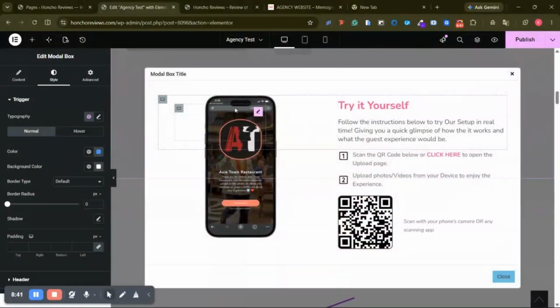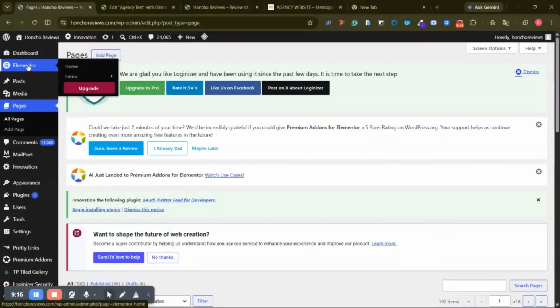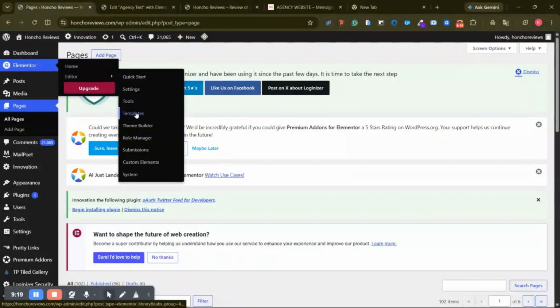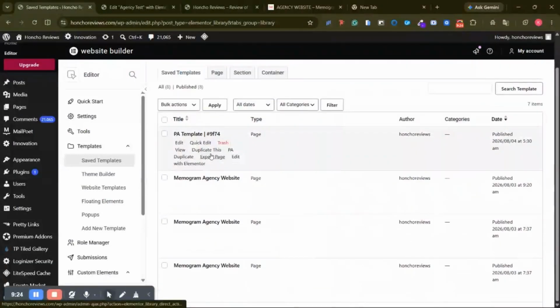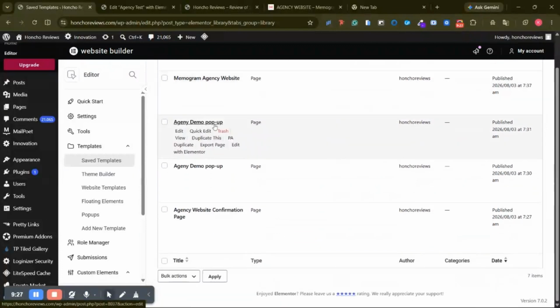Now to edit the content inside this pop-up, which is the image, the QR code, the text, you go back to Elementor and select templates. Once you come to this template, you're going to see the agency website pop-up, right? Here you're going to click on edit with Elementor.